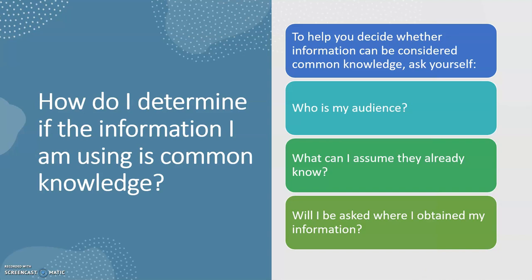So how do I determine if the information I am using is common knowledge? To help you decide whether information can be considered common knowledge, ask yourself, who is my audience? What can I assume they already know? And will I be asked where I obtain my information? So those are some of the questions to consider.